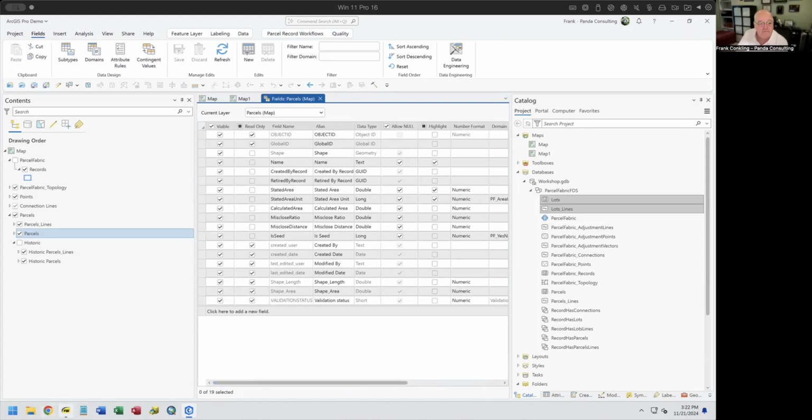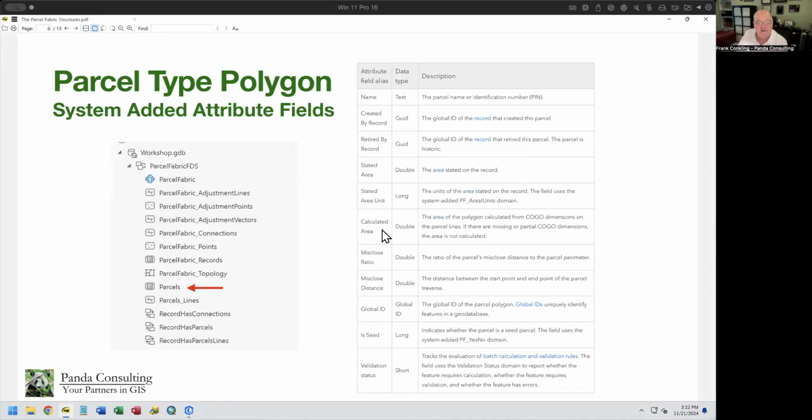All right. The next field is the calculated area. This is the calculated area, all right, that's calculated from the COGO dimensions on the parcel lines. And again, the important thing is if there are missing or partial COGO dimensions, this area is not calculated. So this can be thought of as not necessarily the mapped area as much as the COGO area.